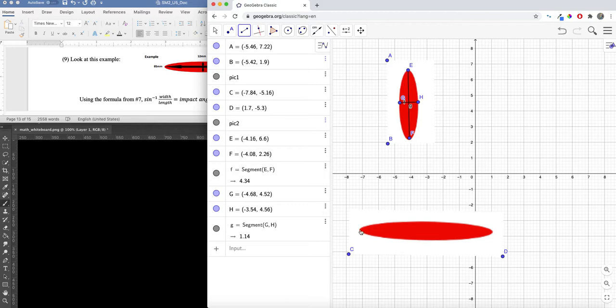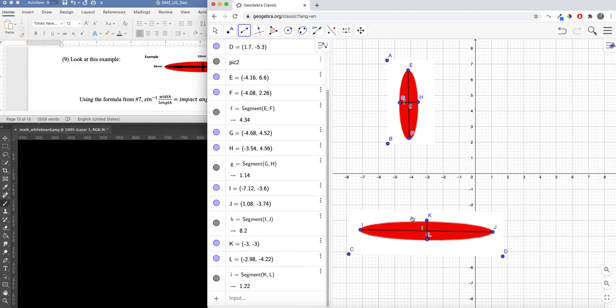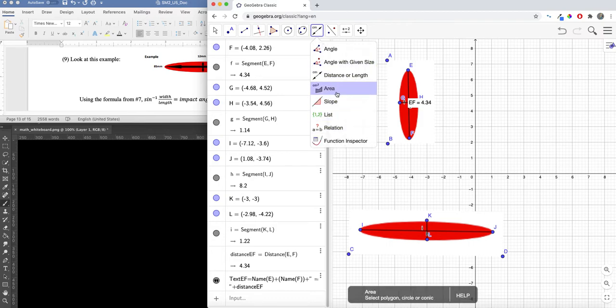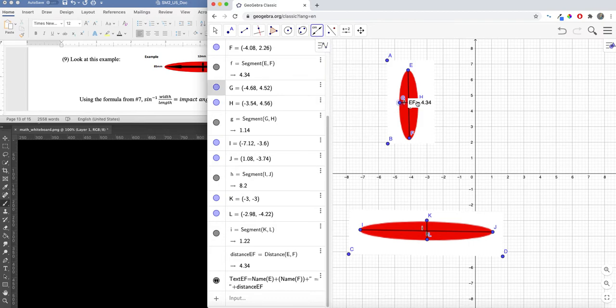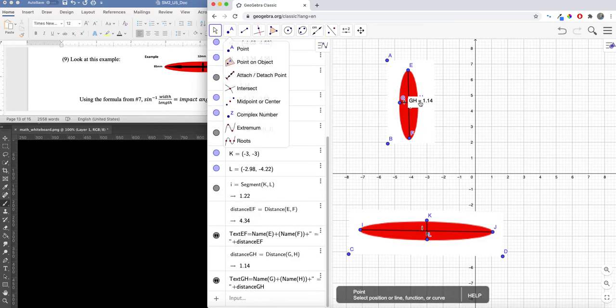All right, and then I also will do it here. You can use the graph to count to be a little more precise, but I'm just going to go kind of quick through this. So we have those things. Now we're going to go to the distance tool. We're going to measure the length of this one. Okay, the length is that. And let's do the distance, and we'll do the width. All right, let's move these out of the way.